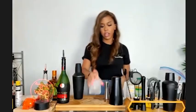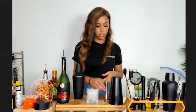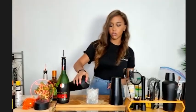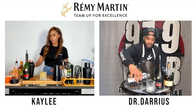So I'm putting it right there. So I got some ice in there. I'm going to strain it right on top. You can do a dirty pour if you want to. I just prefer to take all that extra ice out, so it's not too diluted. So pour into the rocks glass.